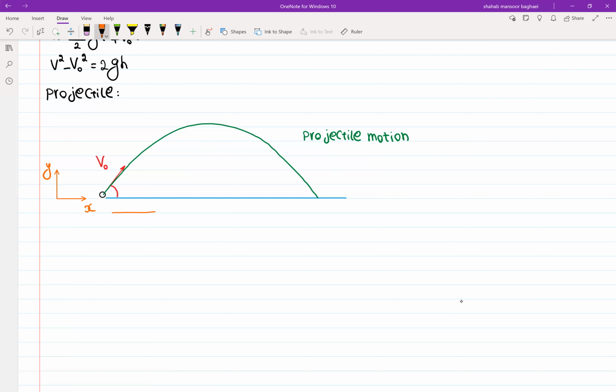For horizontal rectilinear motion, you need only the X axis because you have X motion. For vertical motion or free fall, you need only Y motion, which is the Y axis. Over here, you need both of them because this object is going to the right. Of course, it's going to the right. But if you switch to the Y-axis, you can observe it will go up and it will go down. See, it will go up to reach this point, and from here it will go down along Y. Therefore, you need two variables to describe this movement. Therefore, we need the XY coordinate here.